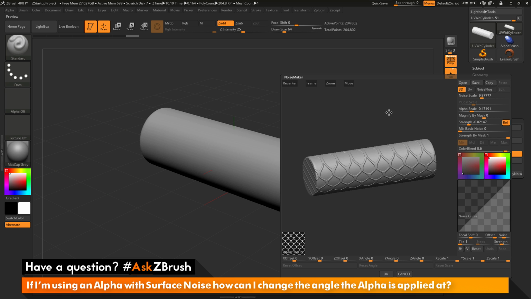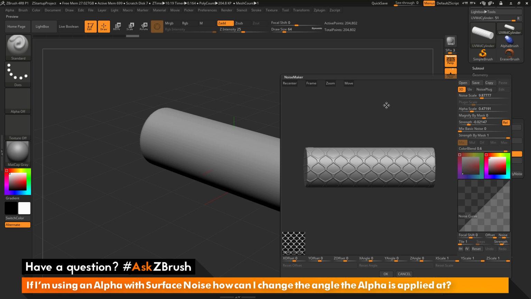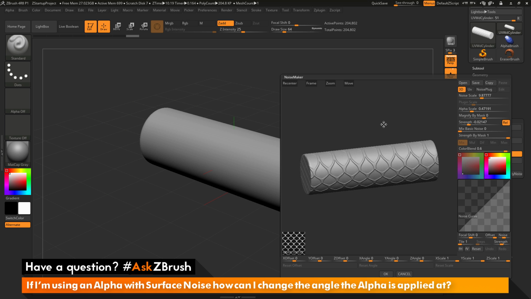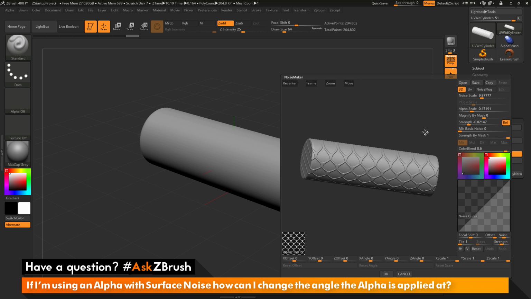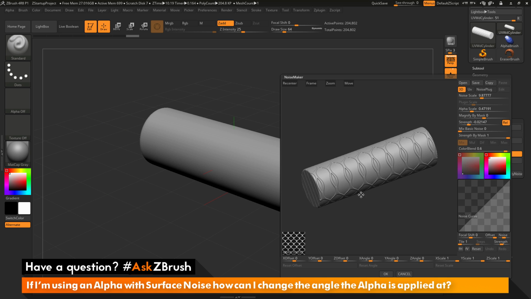So now I've just taken this and applied it to my cylinder. After this has been applied, you'll notice there is some stretching on certain areas. If you're using an alpha map and your noise is in 3D mode, this map will always be applied in a planar fashion on your model. However you have your model framed in this scene after you have this alpha loaded in, it's going to apply it in a planar format based on the viewing angle of the mesh.